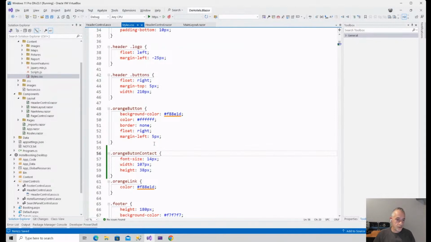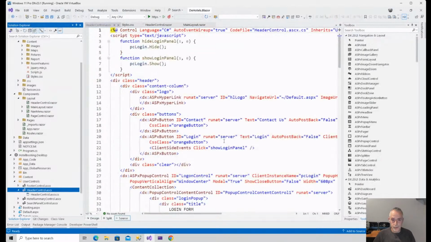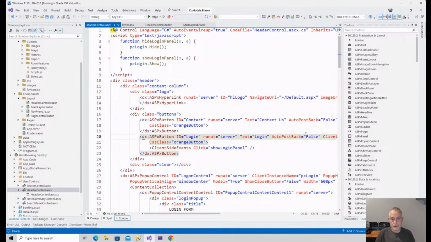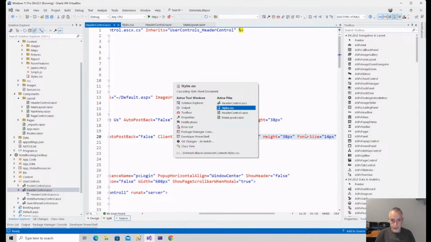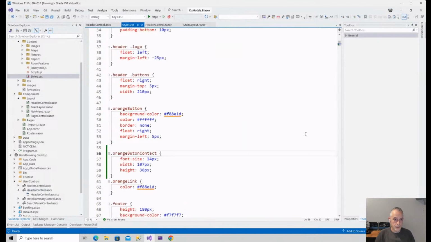Okay, so let's check the other one. That was the login. And that is, oh, I can just take that over from the other one.